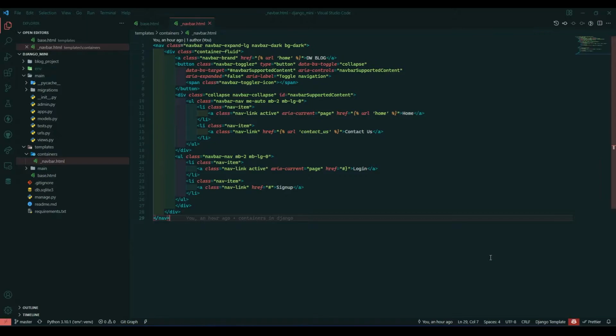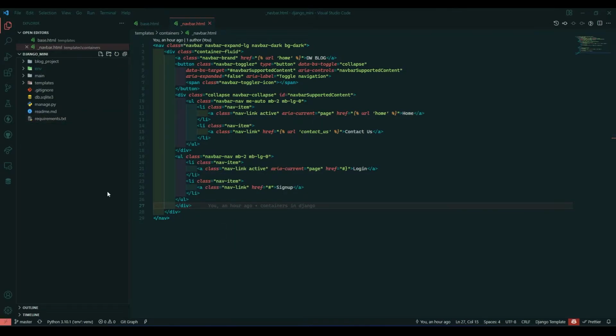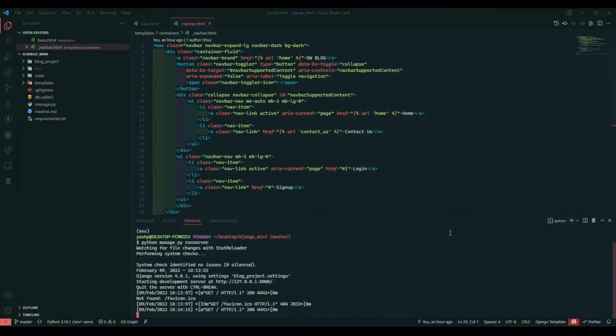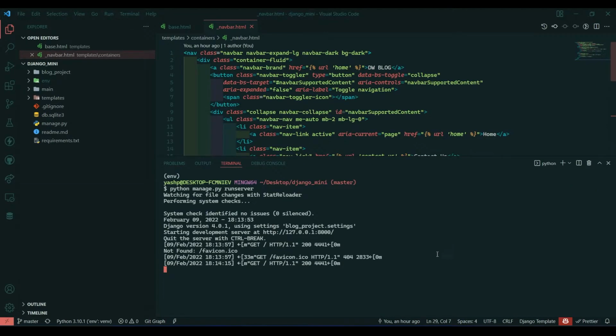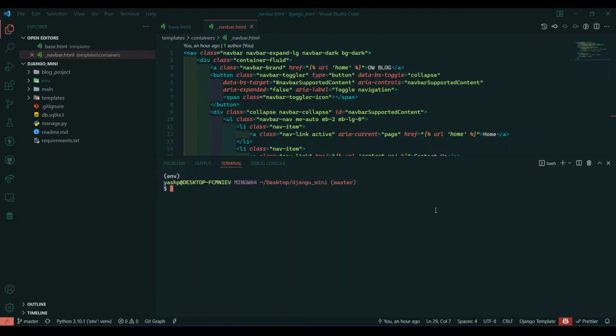So in today's video, we are going to create URLs for login and sign up. For that, we are going to first create another Django app, and in that we will handle all our users. So let's get started. Here I will open my terminal. I will zoom first, close my server, and clear my terminal.